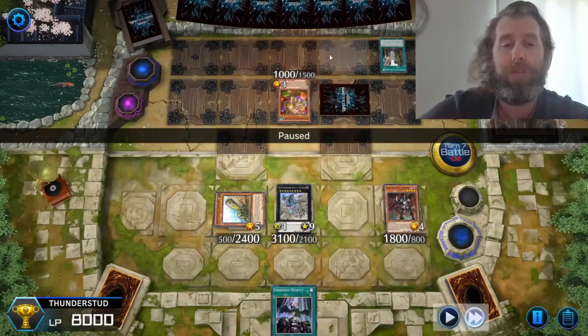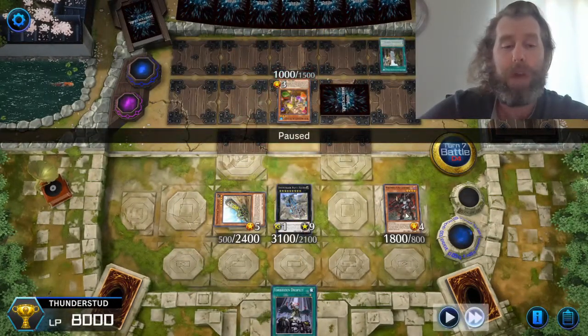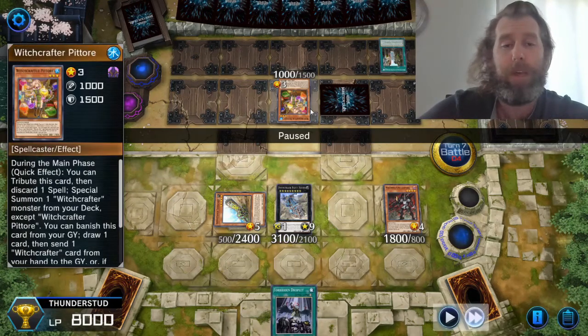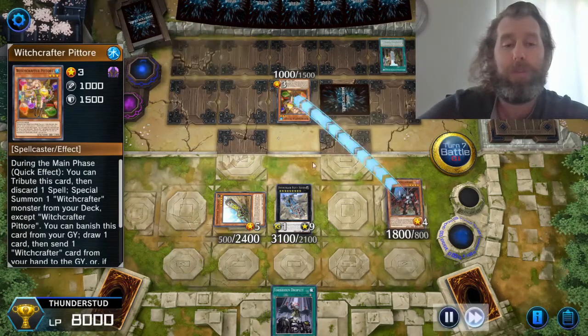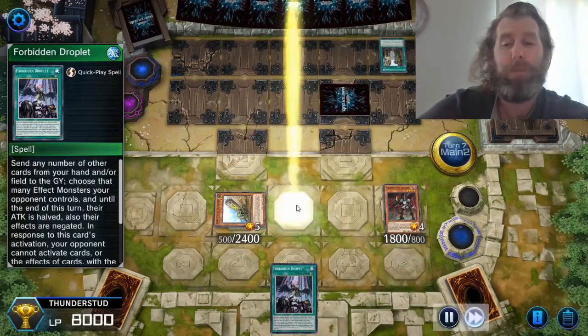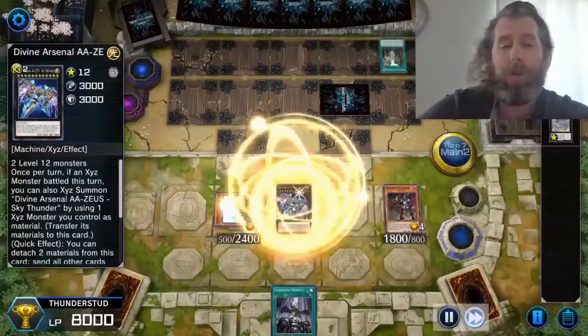He avoids destruction. We only need to do 1,000 damage. We're doing 800 damage. If I would have used Forbidden Droplet, it would have been lethal. I could have used Forbidden Droplet in the damage phase. We could have had lethal. He's only 200 left. Misplay number 1. Now we're going with Zeus.